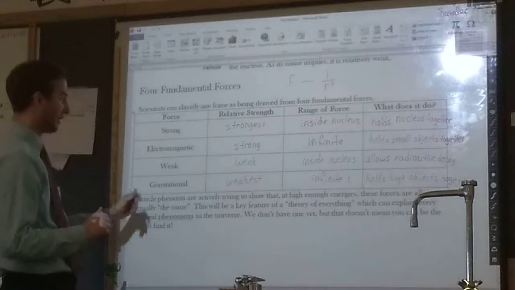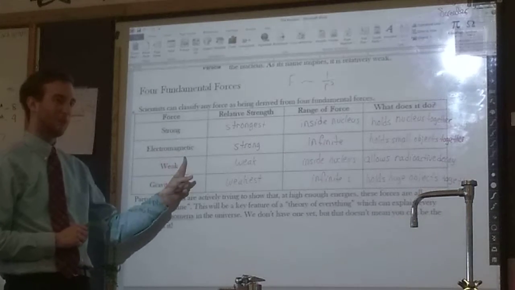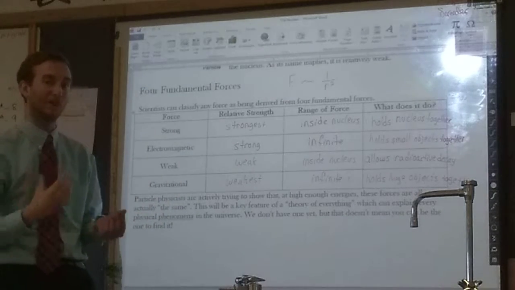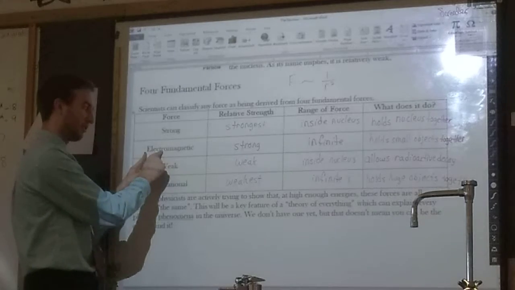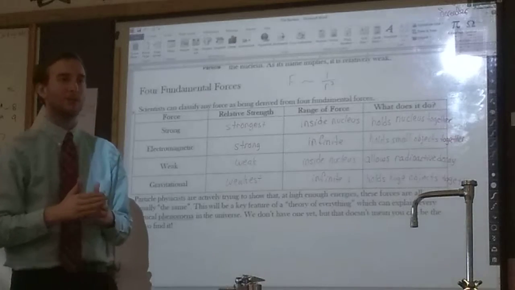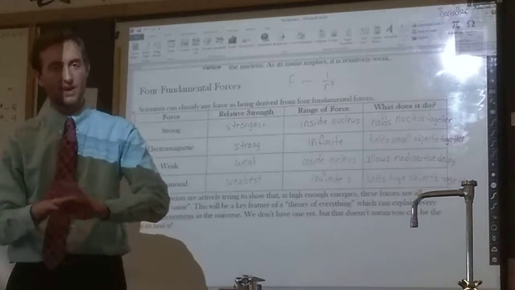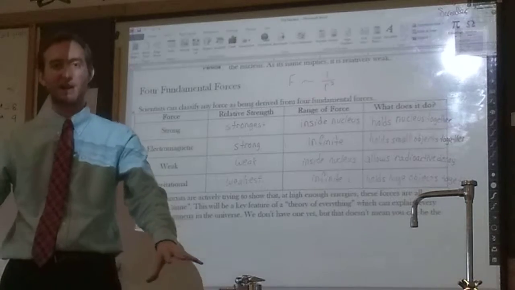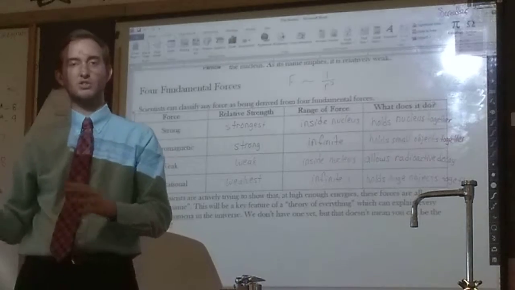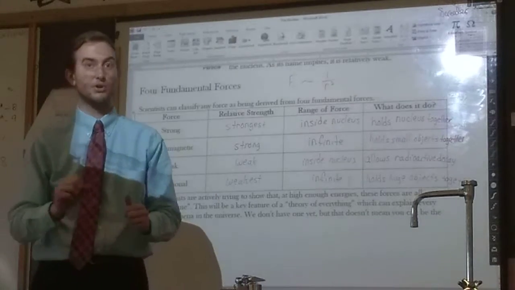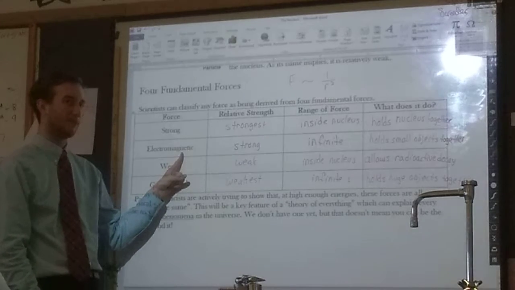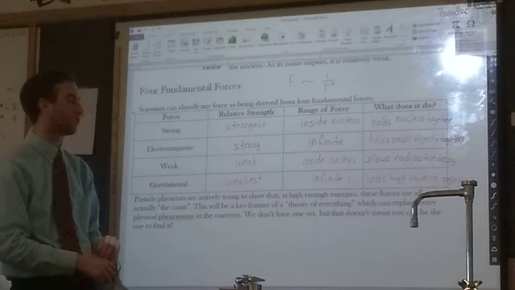Now, very quickly, we see this word, electromagnetic, and we said this is where most of the forces that we know arise from. They ultimately come from an electromagnetic interaction. You see this first part, electro, meaning electric, and then magnetic. Well, it turns out that back in the day, people thought that electric and magnetic forces were separate. Then we realized that they are just two different manifestations, two different versions of the same underlying principle.